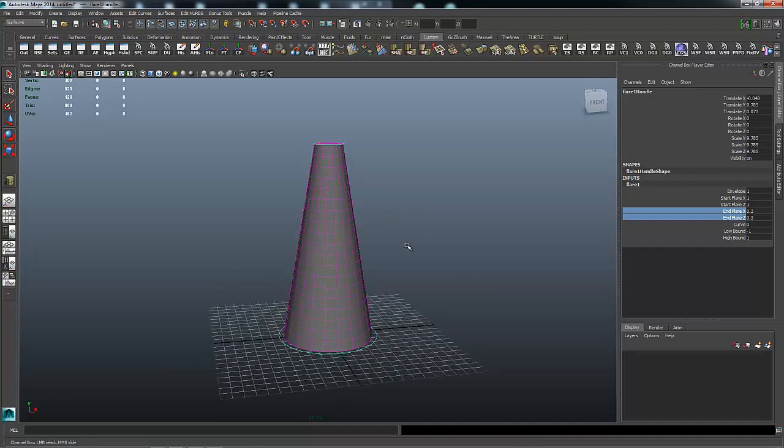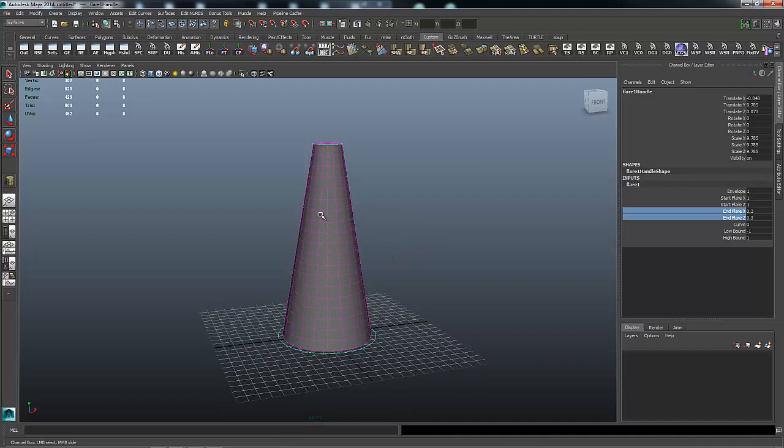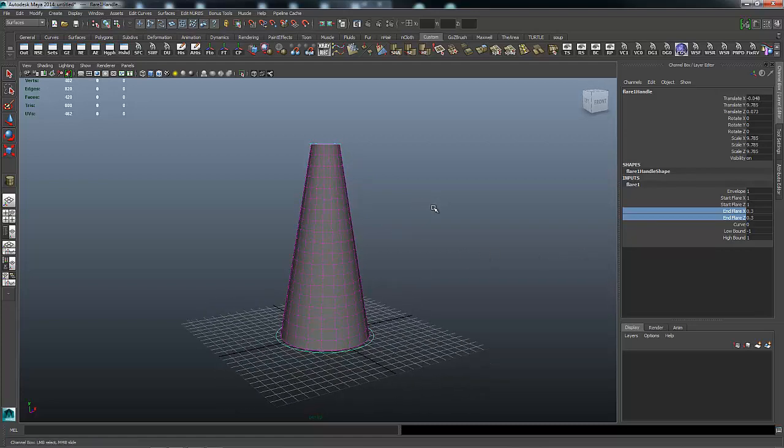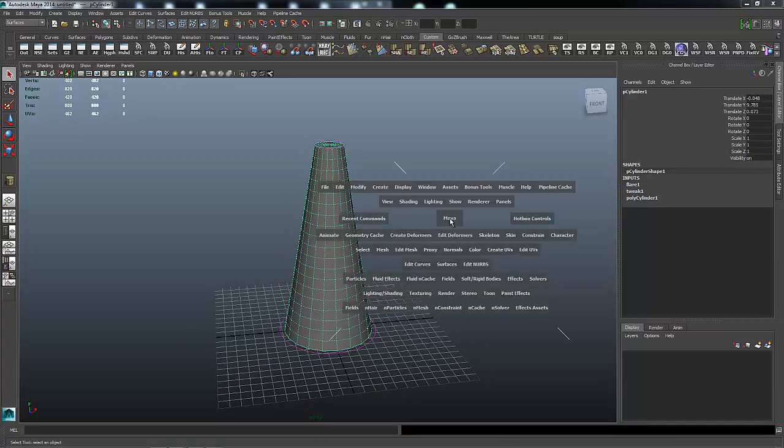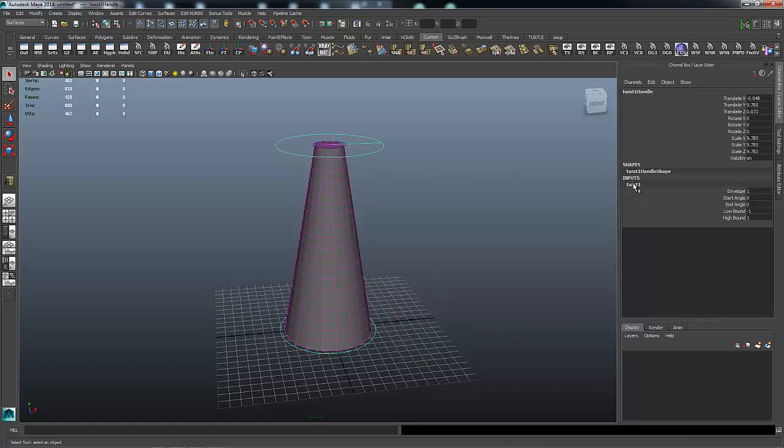And then the next thing I want to do, like I did in the previous videos, I want to add a twist to this so that I can select one of these edges and then extrude out the blades of the auger. So what we'll do for that is we'll add another modifier here, another deformer, and we're going to go to a nonlinear twist deformer. So now I've got a twist deformer, and I can pick that and go to the end angle, and I can twist it this way.